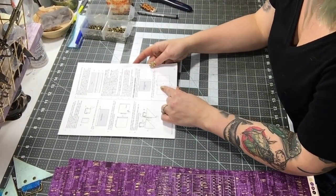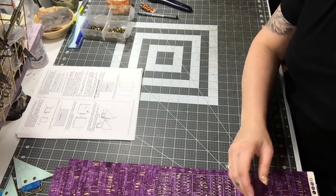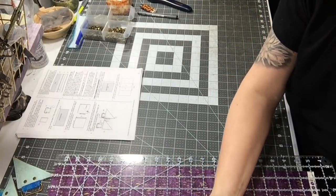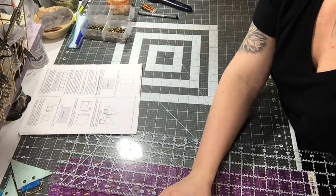So I'm going to skip to step 2, and this is to assemble the front exterior panel, pocket panel. So I'm going to find that over here. This is the fun part. I like doing this step. This is what really makes the pattern feel like it's moving along.